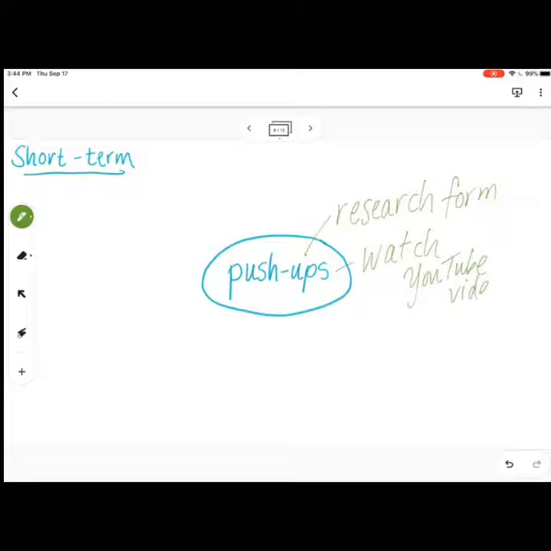That could be a way of researching it, right? I might consult a friend who is more into physical fitness. I have a couple of friends that I can think of. Consult a friend who maybe has that experience who could teach me if I'm not doing it correctly.